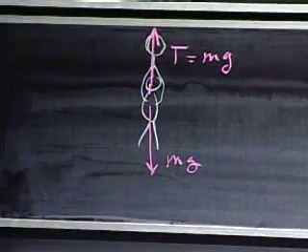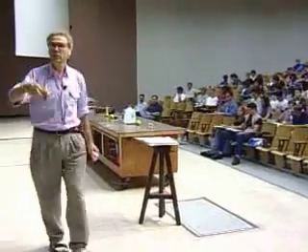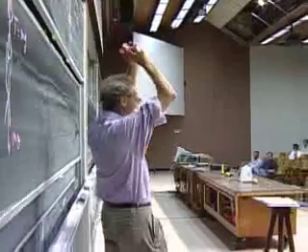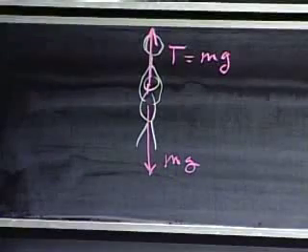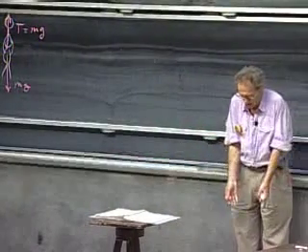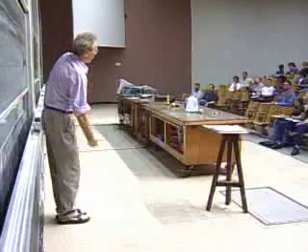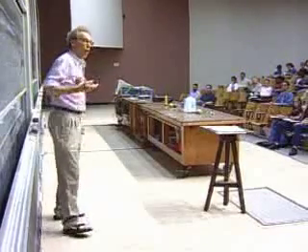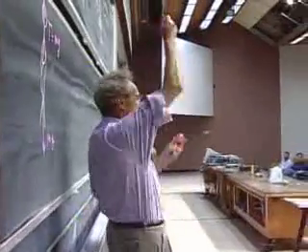I read the scale, and I read my weight. This scale indicates, in my case, 165 pounds. While I'm hanging, I can see my weight. So you see, it makes very little difference whether I'm standing on a bathroom scale and read the force with which the bathroom scale pushes up on me, or whether I hang from a scale, extend a spring, and read that value. It makes no difference. The tension here would indicate my weight. There's a complete similarity with the bathroom scale, except in one case, something is pulling on me, in the other case, something is pushing on me from below.